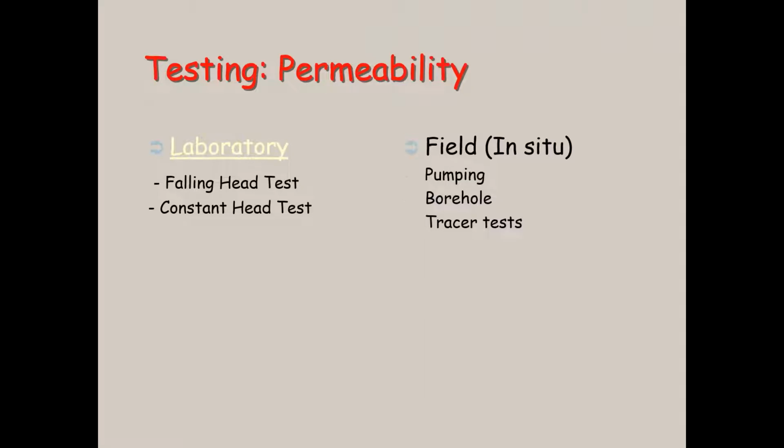Testing to determine permeability parameters can be made in the laboratory, or also at site, which is in situ testing. But bear in mind, permeability determined in a laboratory may not be truly indicative of the in situ permeability. Therefore, field tests are normally more reliable because the tests are performed on the undisturbed sample. We carry out the test at that particular area under that condition, which represents the actual condition of the soil.